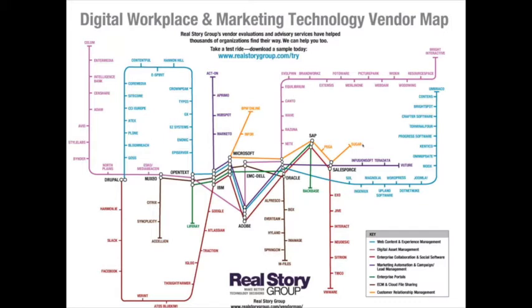But if there is some logic in this map, it's that there are some hubs on the lines here, and some of the biggest names in the software world are trying to be players in many of these 8 different content-based technology areas. But the good news to you all as potential buyers of technology is you have options. Whether you go for a suite of products from one of these big name vendors at the center here, or you go out into the outer regions of these subway lines and look at more of a best of breed type technology that is solely focused on the marketplace that you're considering. You have options, and as buyers, that's always a good thing.